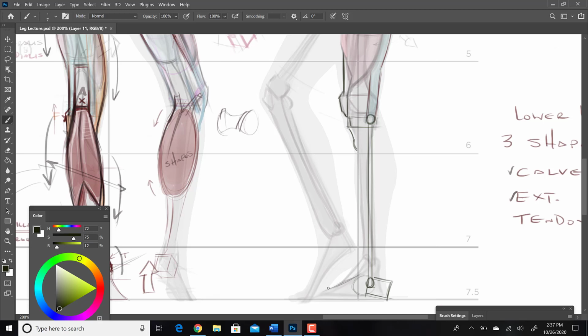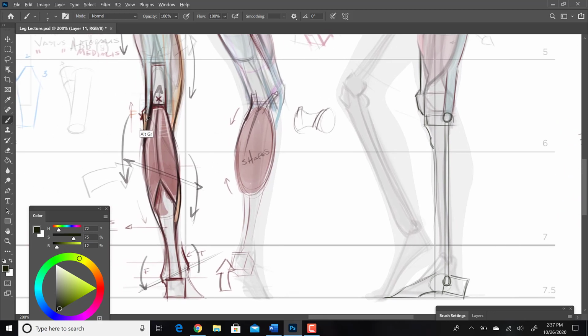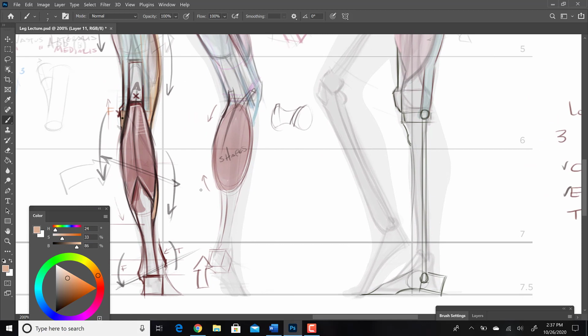So here's the design of the foot. I hadn't planned to go over the foot, but maybe I'll post a couple of videos that just give you the basics of it if anybody wants to learn it. And so first thing, let's design our calf. And I'm going to do the same thing as I did on this front view. I'm going to go through them as individual shapes so that you'll remember what they are.